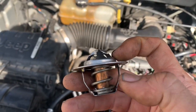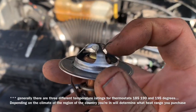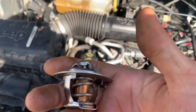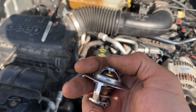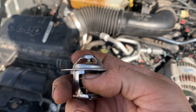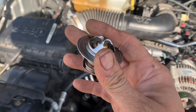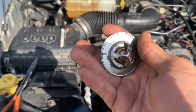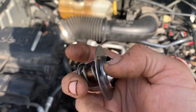You may be interested to know exactly how this thermostat functions. Inside this barrel right here there's wax, and as the wax melts — at a particular temperature — it pushes down on a spring, allowing the center portion to lower down and open up, allowing coolant to travel past it. That little silver rod right there transmits heat energy into the wax, melting it and allowing this to open. It's kind of neat, and it's also why these thermostats rarely fail unless the spring breaks or the housing itself fails.